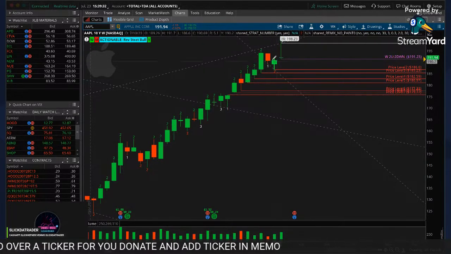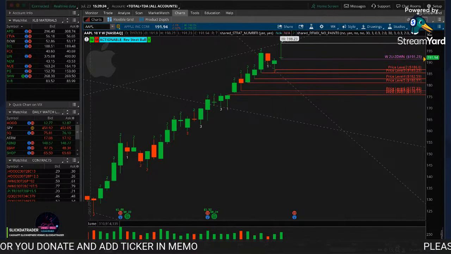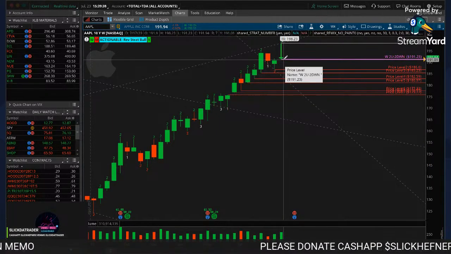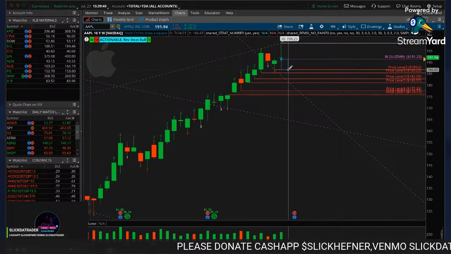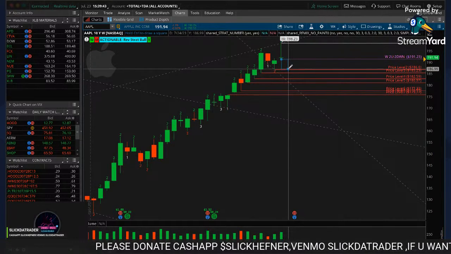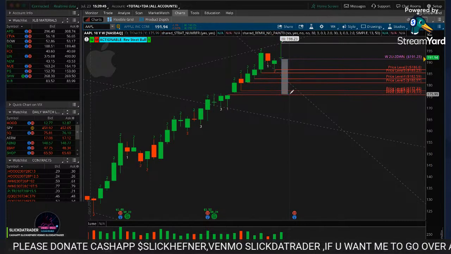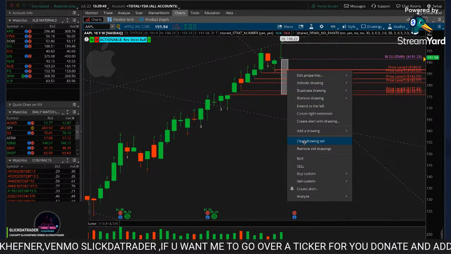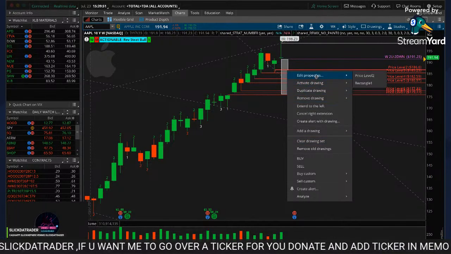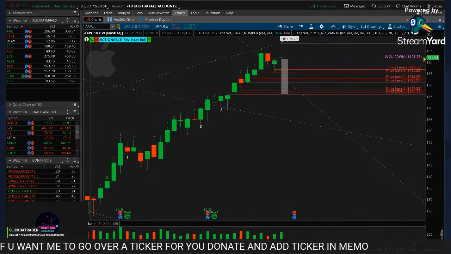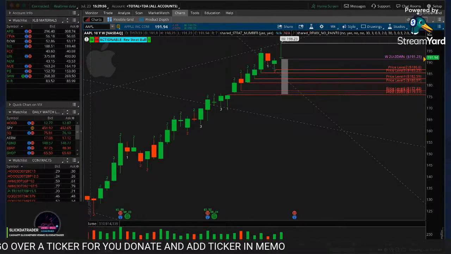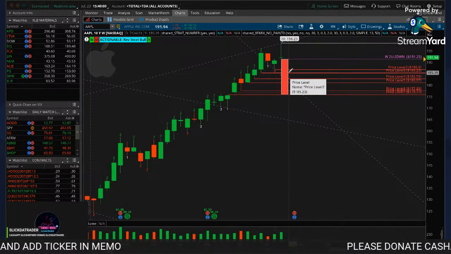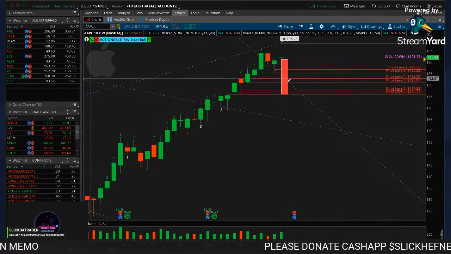Obviously, Apple rejected on the daily. We got this hammer, could possibly get a move down to 186. Hey, listen, that's what I'm talking about, trusting the chart, and maybe machine gunning straight on down, possibly not in a day, but obviously this is on a weekly chart, so you're looking for this to play out for the week, not a day, right? So on a day, we're looking to get maybe to here, maybe taking out this target, possibly, right? But that's what you can end up getting on Apple.